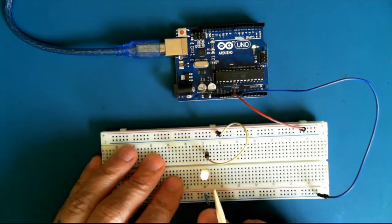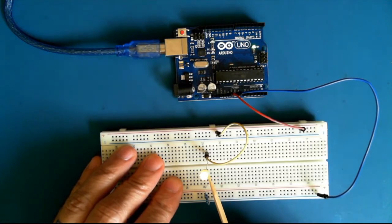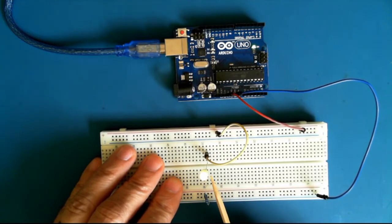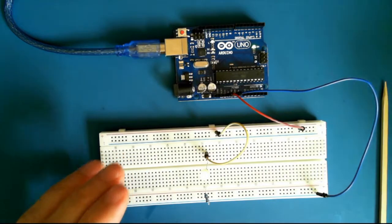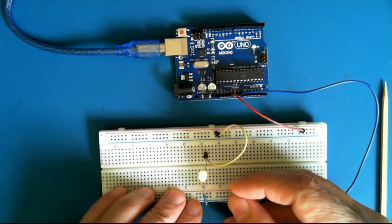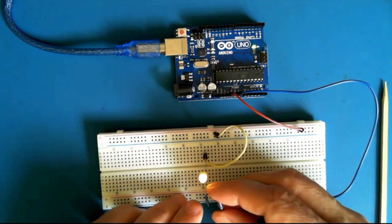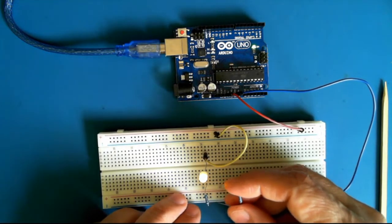A 1K resistor is a little bit too much resistance. Actually, the ideal resistance for an LED of this type is probably around 300 ohms. So what I can do is, I can take another 1K resistor, and if I place these two resistors in parallel, it will reduce the combined resistance from 1,000 ohms to 500 ohms.